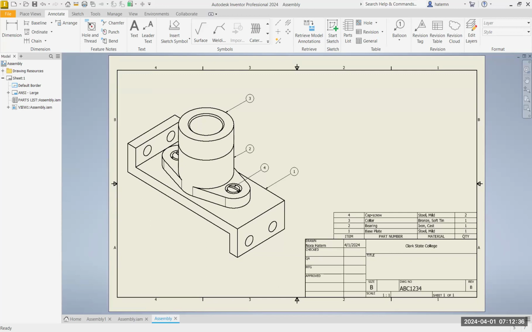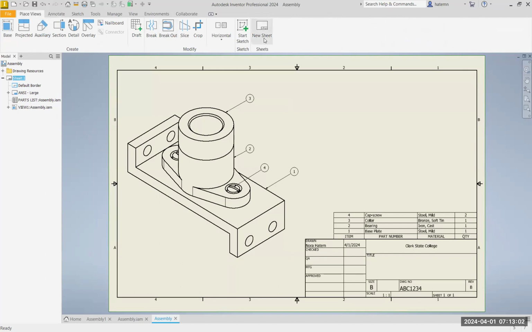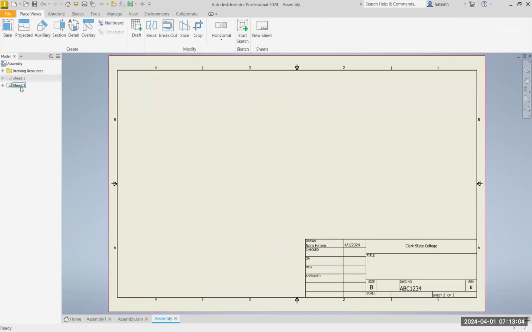Okay. All right, so if you're creating a full drawing set, you're not really finished at this point. You would need to create a IDW for each one of your drawings. Well, you don't want to have individual IDWs for a full assembly. You can actually put everything in here together. So right here, you have sheet number 1. I can come in here and create a new sheet. There's our sheet number 2. Notice it's still a B-sized. All of this information is going to stay the same.